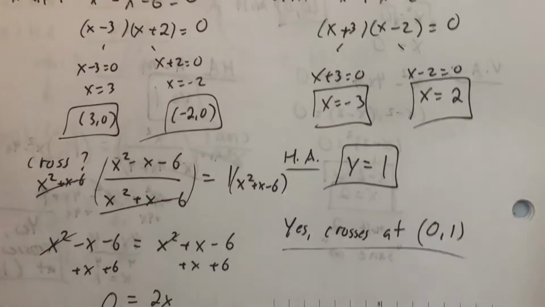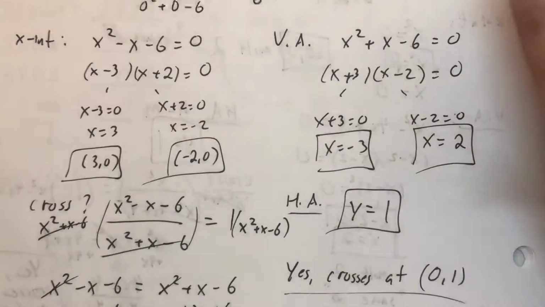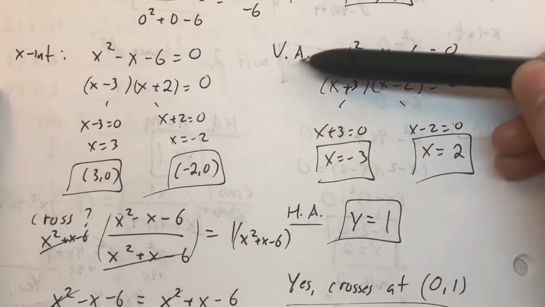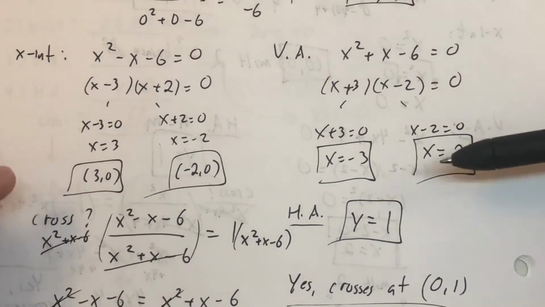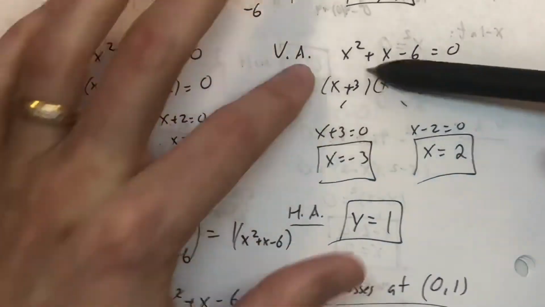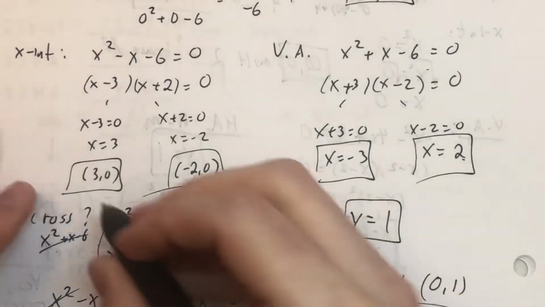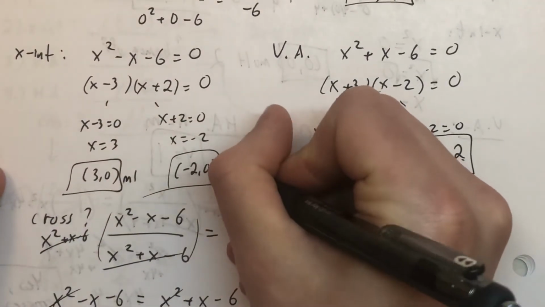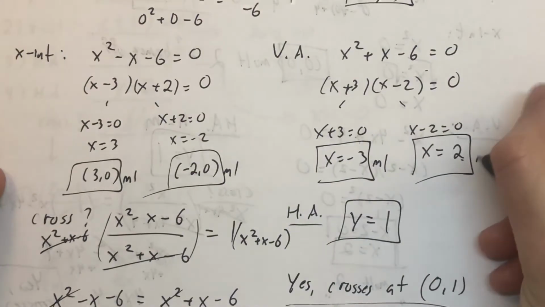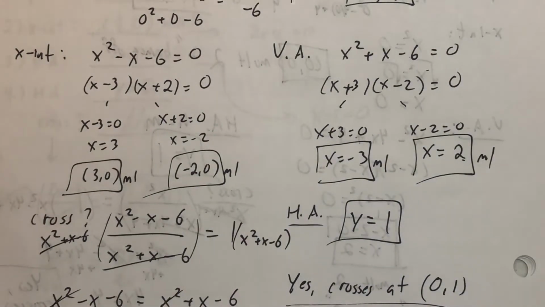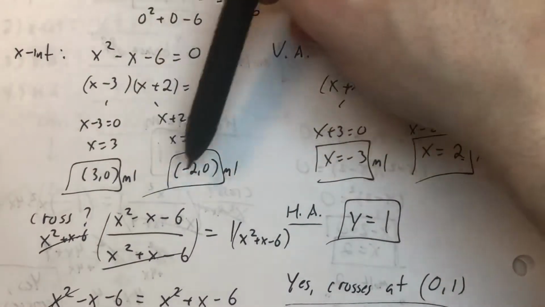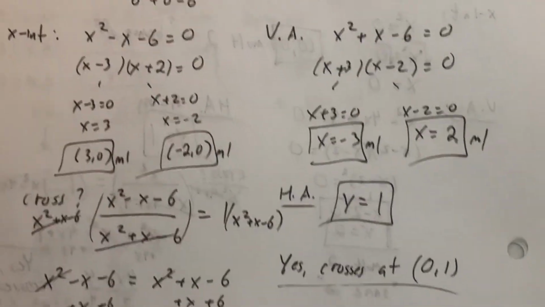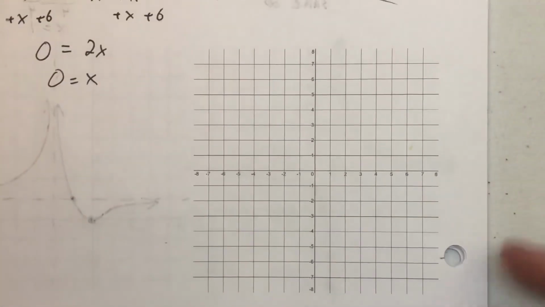So there's our information. We can also identify real quickly with our intercepts and asymptotes, every single one of these things came from a single factor, right? From one factor, no powers on any of those factors. So all of these have multiplicity 1. I'm going to abbreviate just with an M1 here, just because I don't have a lot of room. But all of those have multiplicity 1. So remember, that means things like crossing the x-axis here and different infinities for our asymptotes. But let's get all this information onto our graph.